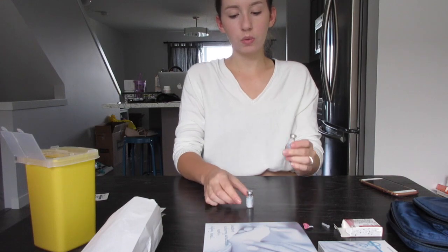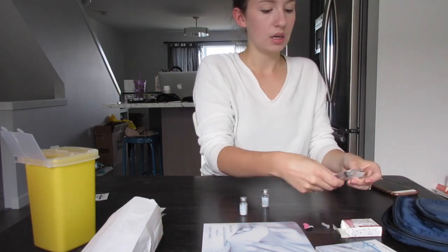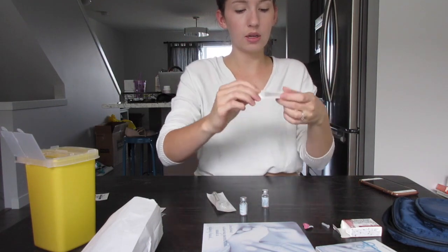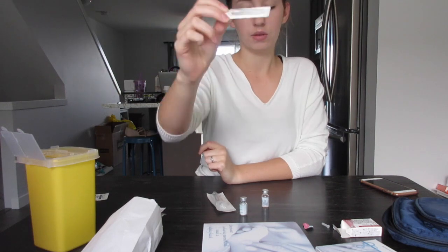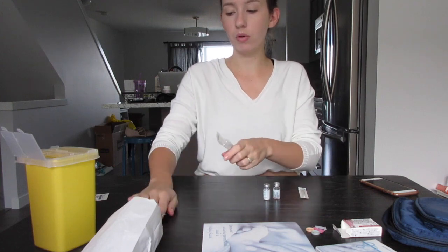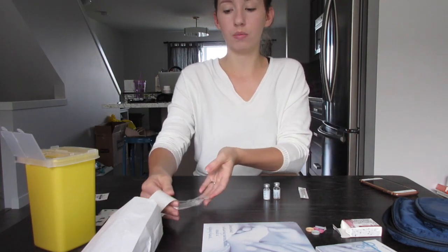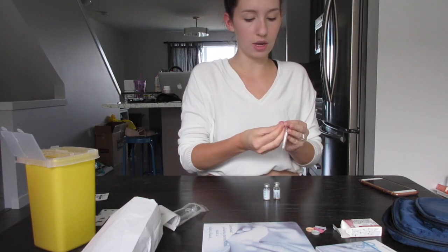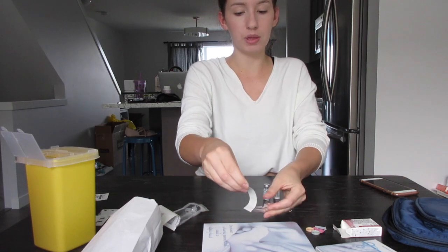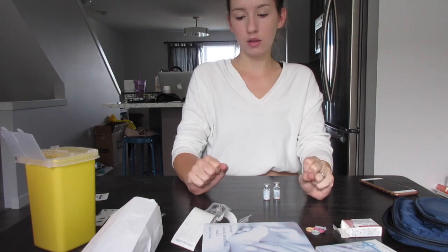Okay, so you're going to use the liquid first, but what you'll need is a syringe and the needle that goes with it. All right, so what I like to do is have everything prepped and ready on the table for me, so that I'm not fiddling with anything and trying to rush it. So I'll just open the packages, leave them in the package but placed open so that they don't get contaminated with anything. Then they are ready to go.